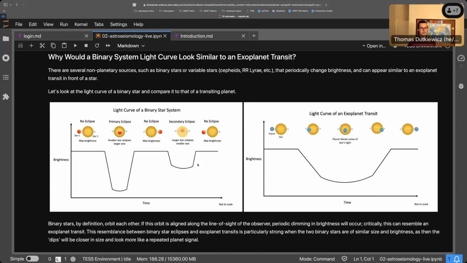Now, the thing is, we also get that same shape if a star passes in front of another star and blocks some of its light. And again, I just want to emphasize how very similar these are, even at the more fine-grained level. You get these sloping sides, you get this smooth, curved bottom part of the transit, and then you get another sloping side. And that will be identical when you're looking at two stars that are orbiting about a common center of mass.